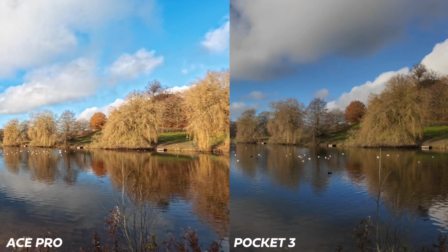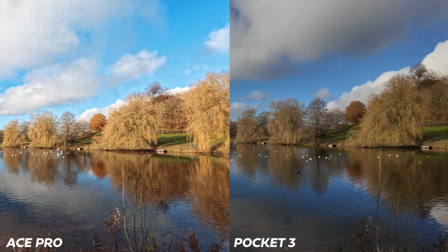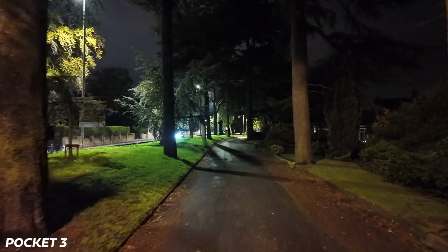Image quality wise, I think they look pretty similar. They're both very, very good quality video, and you do get a little bit of natural bokeh with the DJI because of that bigger sensor. The DJI Pocket 3 does have a dedicated low light mode, which does help enhance the low light. It also has 10-bit video color in here for normal shooting, where this is just 8-bit. But I found because you've got HDR in 30 frames per second and below on the Ace Pro, it gives it that very good picture quality.